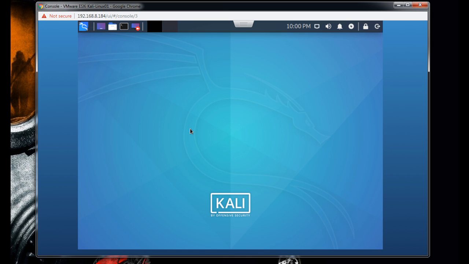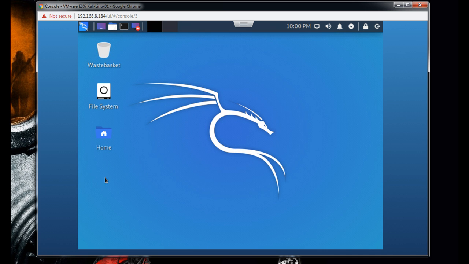So as you can see from here, that's the dashboard of Kali Linux. If we go here, let me label it first. Let's take a little bit thicker pen.